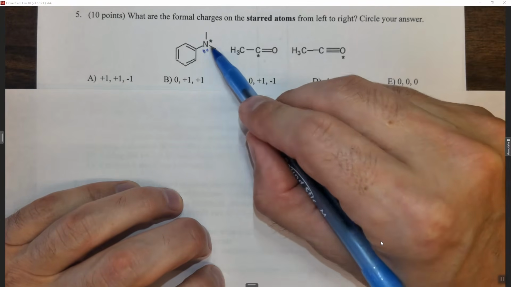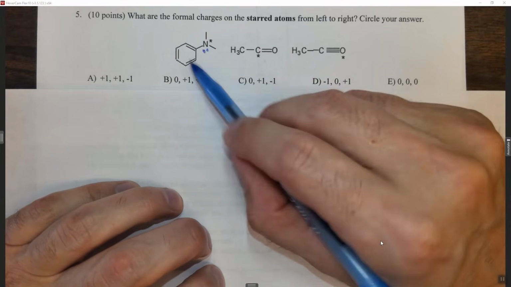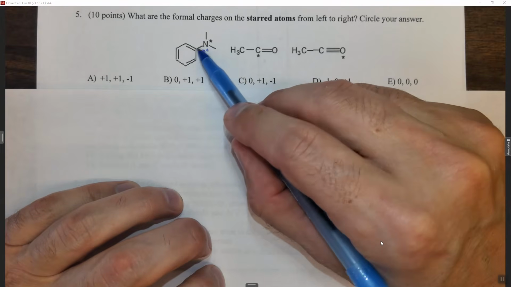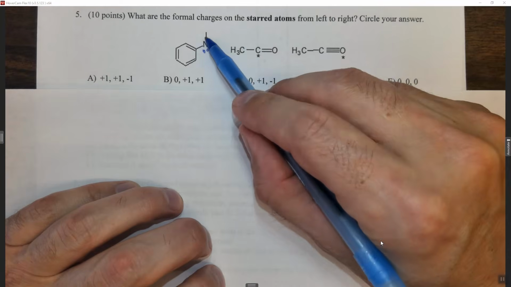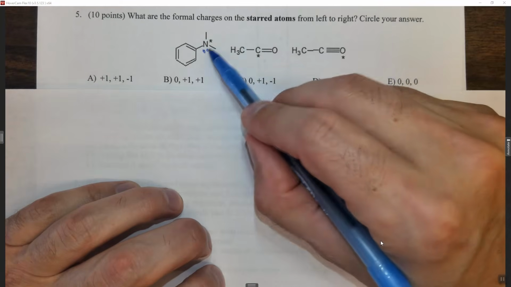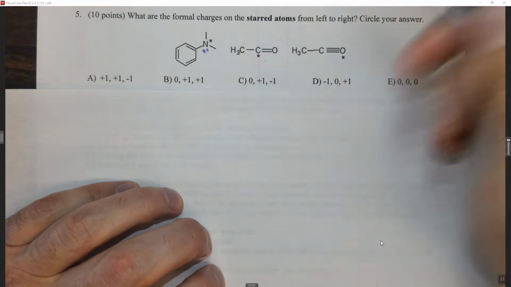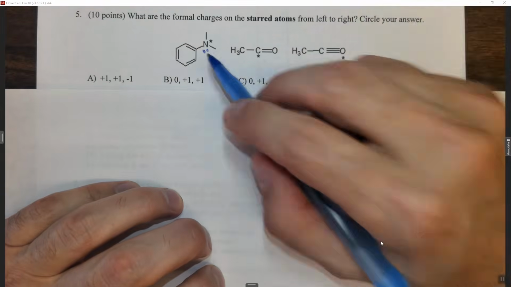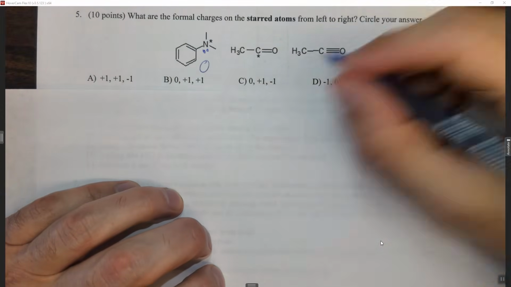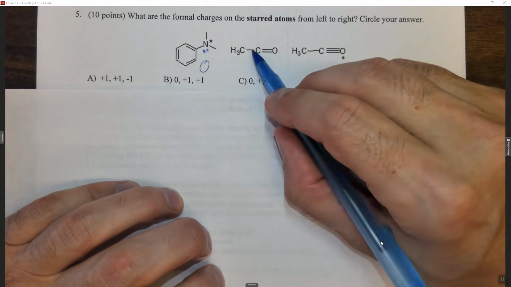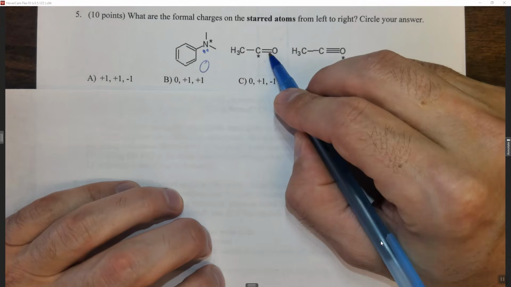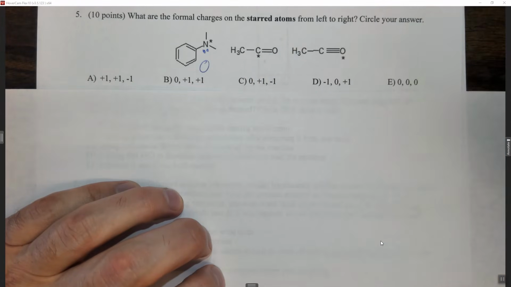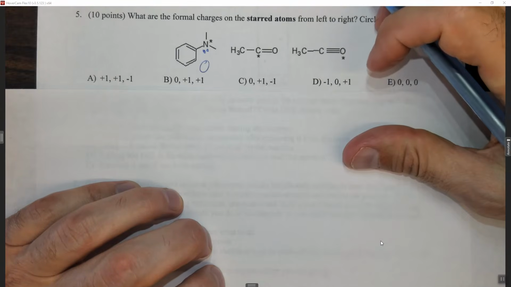1, 2, 3, 4, 5. Count the dots as 1, count the dashes as 1. Why do we count the dashes as 1? This is 2 electrons. 1 belongs to carbon, 1 belongs to nitrogen. 1 belongs to this carbon, 1 belongs to the nitrogen. So 1, 2, 3, 4, 5. Nitrogen wants 5. It's a 5A element, and it has 5, so it's neutral. Let's look at this carbon. This carbon is shown with 1, 2, 3 bonds. So the carbon has 3 bonds.